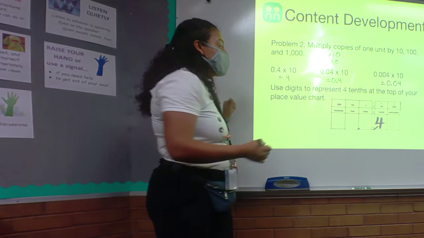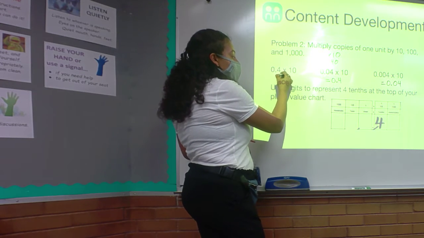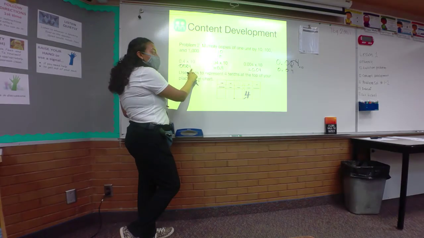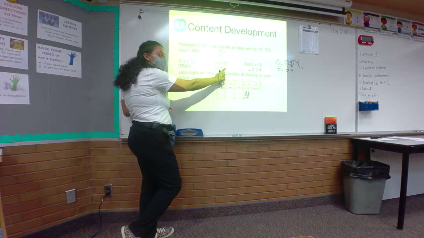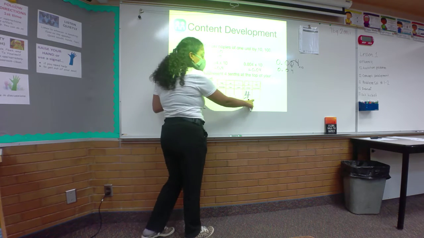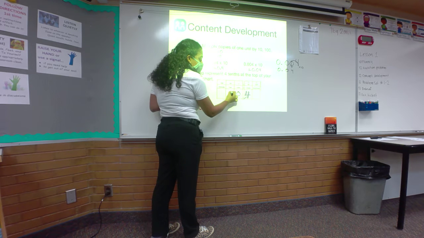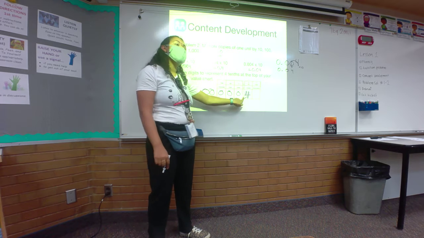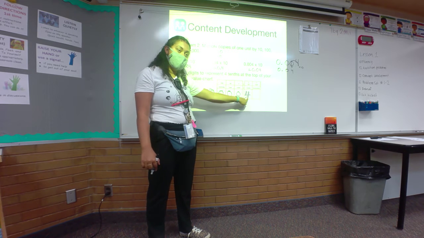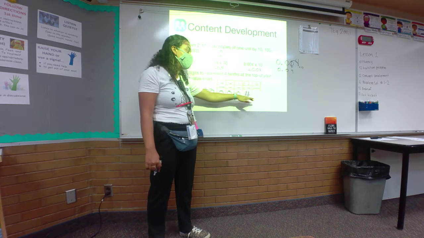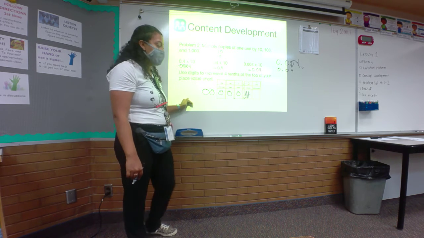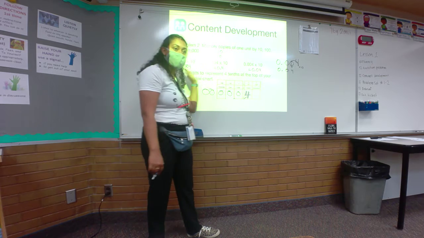What matters is not that you just add zeros here, because it doesn't matter how many zeros you add. It depends on where your decimal and your digit is. Because I can leave 4 tenths and add as many zeros as I want, but that decimal is still right there, and that digit is still right there, so that is still 4 tenths. Adding the zeros does not change it, okay? So you have to shift in place value.